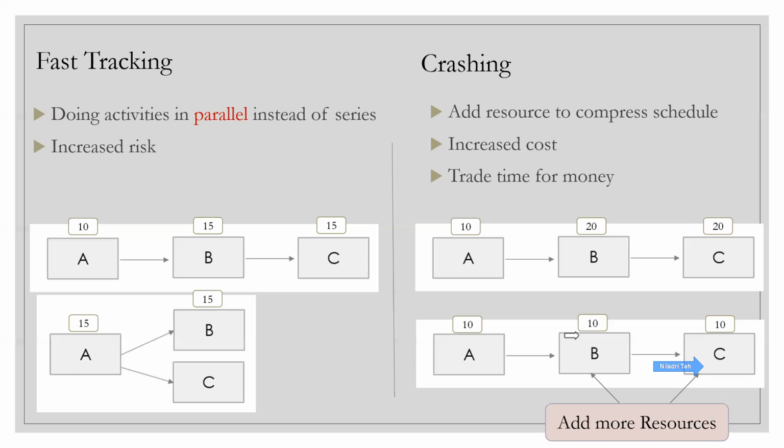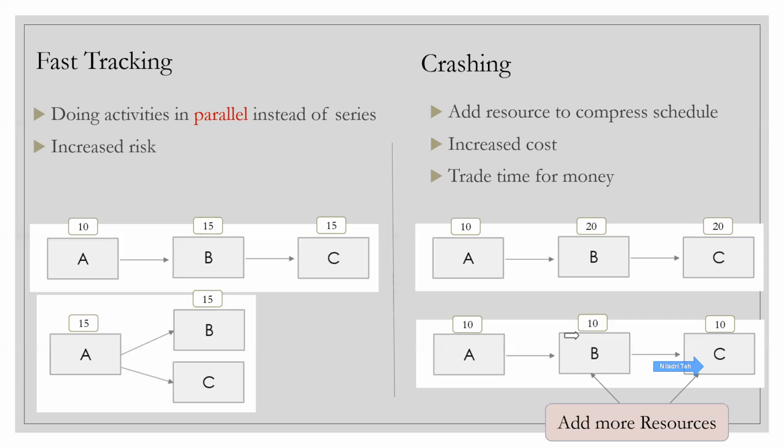So whenever you want to add more resources into a schedule, the ideal condition is that you get a resource from some other program who does not have a chance at all of an increase in the workload in the upcoming future. So you're fine, you can pull in this resource and 50% sharing can be done. And in that way, you achieve your aim as well, and you do not raise the cost.